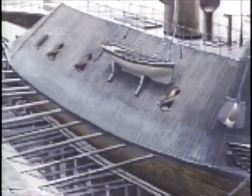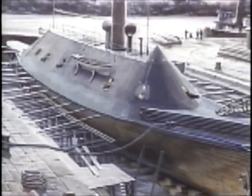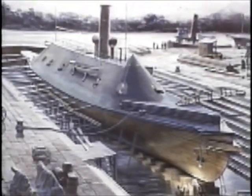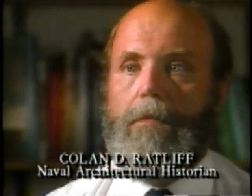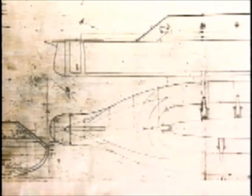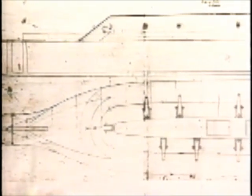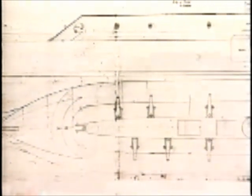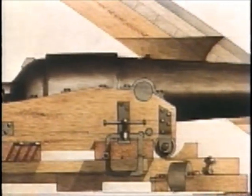The Confederate vessel was simply a massive iron fort built on the hull of the wrecked wooden frigate Merrimack — a sunken Union vessel raised by the rebels and rechristened the CSS Virginia. The whole idea of an ironclad is that it is equal to 10 or 15 wooden ships — they just can't do any damage to it. They took an existing wooden hull, built an iron platform on top, and installed the heaviest battery they could bring to bear on the enemy: 10 huge cannons. CSS Virginia wreaked havoc upon wooden warships.